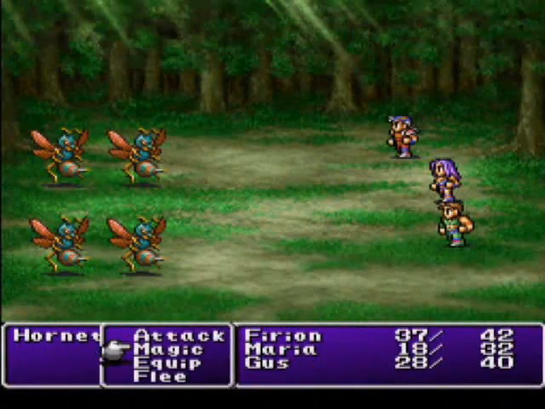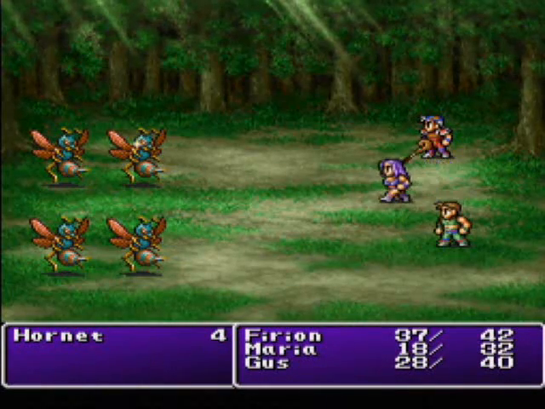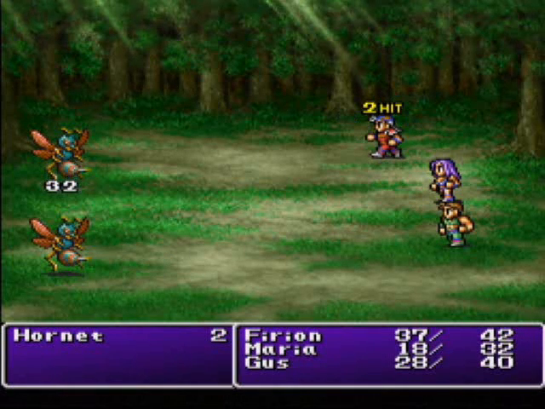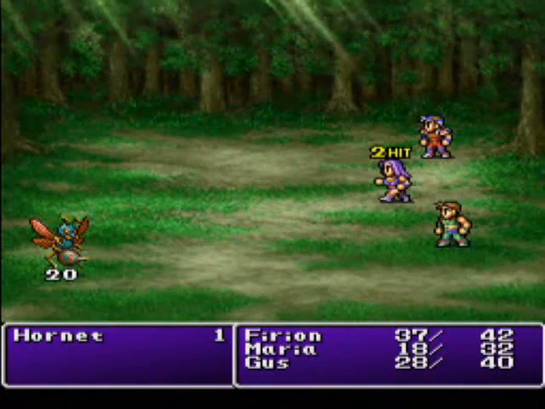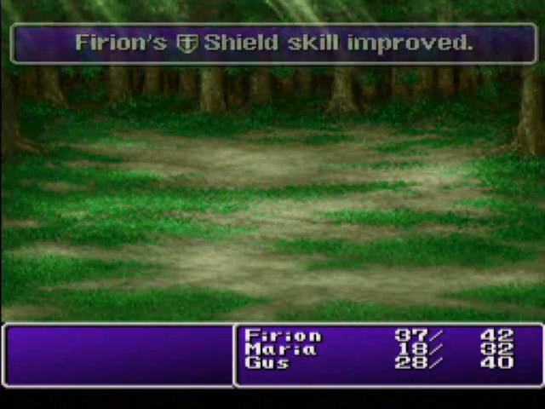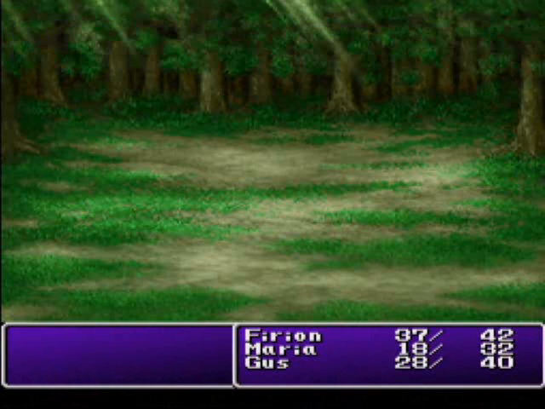The reason I have Frionel and Maria go and cast a spell and then cancel back and attack is so that the game will think that they cast the spell and I will get skill ups and experience towards the spells without burning all my MP actually casting the spell. So even though I'm not using the spells, I'm still getting experience. My spells are leveling up, so it's kind of cheating, but it's just what I do.